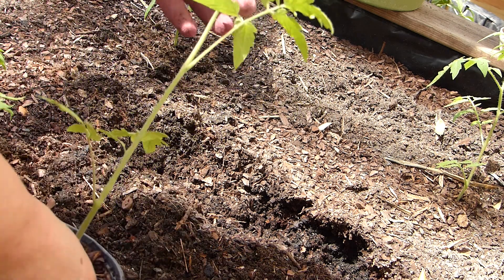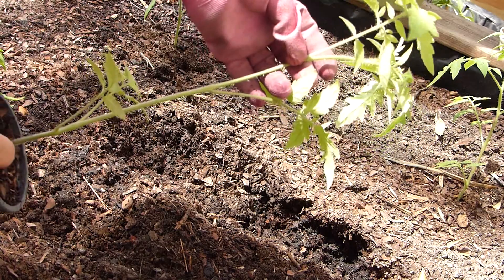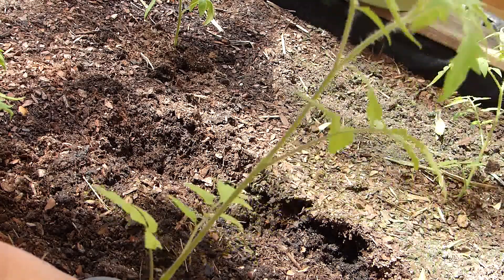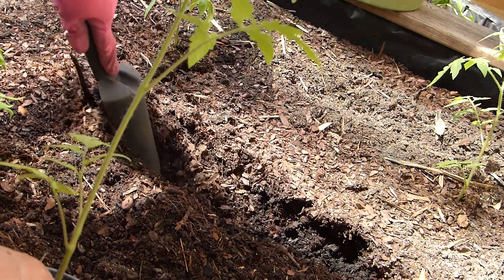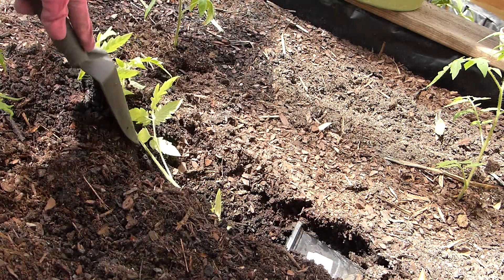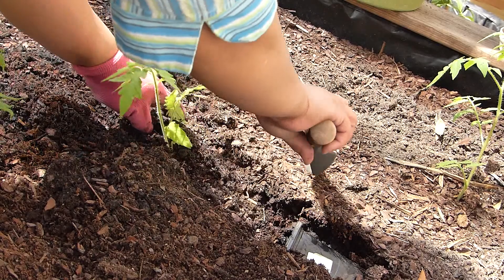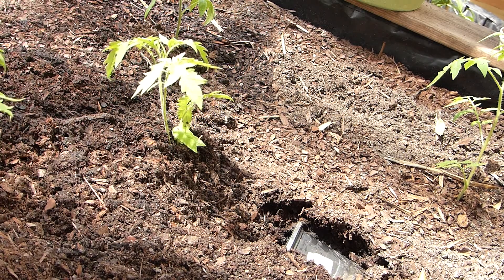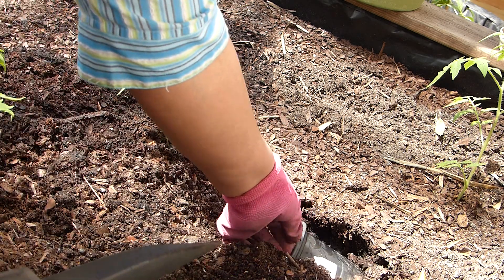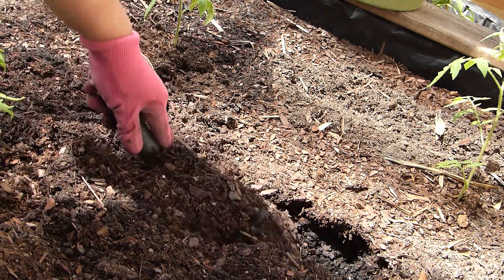This tomato is a little over a foot long — about 12 to 14 inches long. There are several ways I could plant it. I could plant this horizontally, just allowing the top part of the tomato to stick out of the soil. But this is what I chose to do — I will dig this as deep as I can.